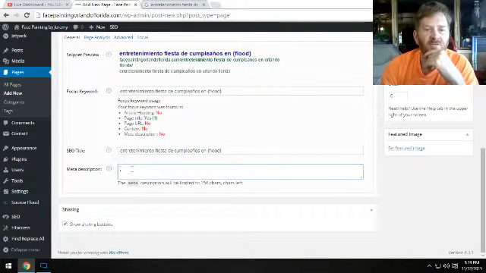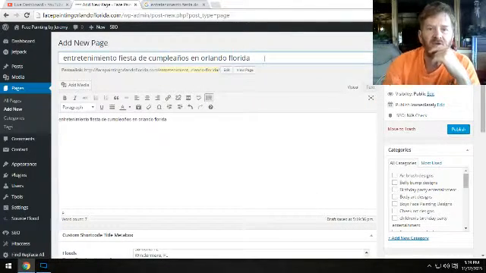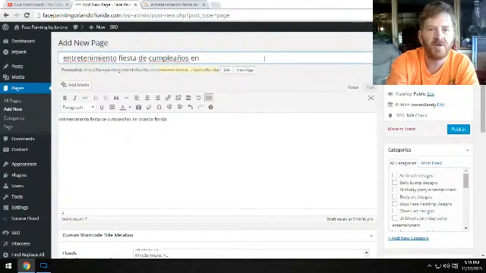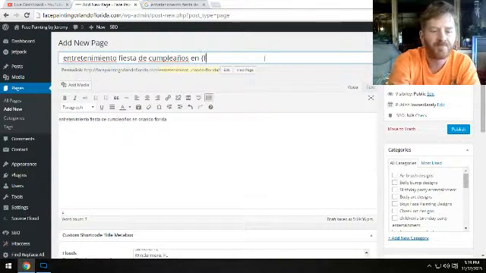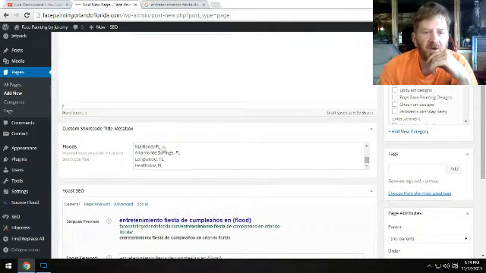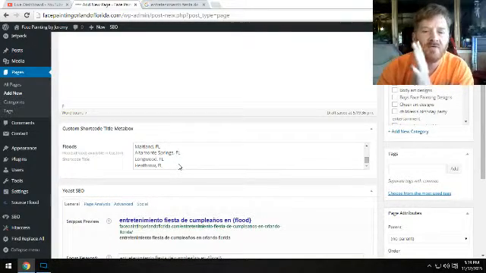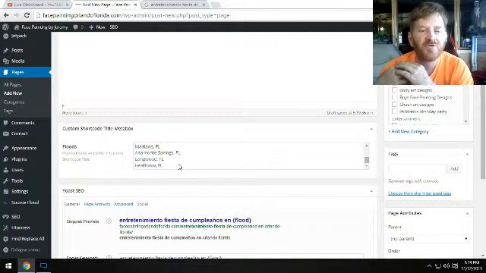And then in your description, you would want it also, so it would look something like this all the way through. It says this, and like I said up here, you would change this to say Flood if you're using Flood. Okay, so basically, if you wanted to target 5,000 cities all at one time, you would just make sure that your Flood had all the cities or whatever you wanted to target all in one time. So when you hit publish, it'll generate that many pages.